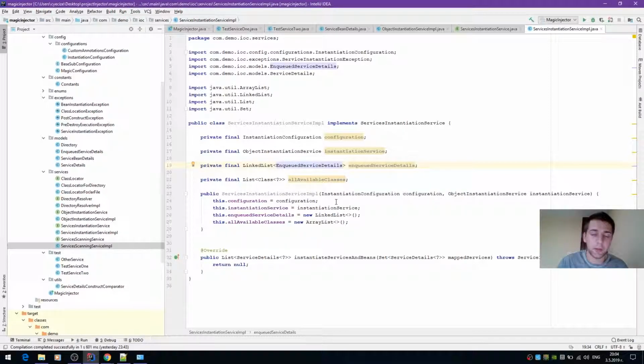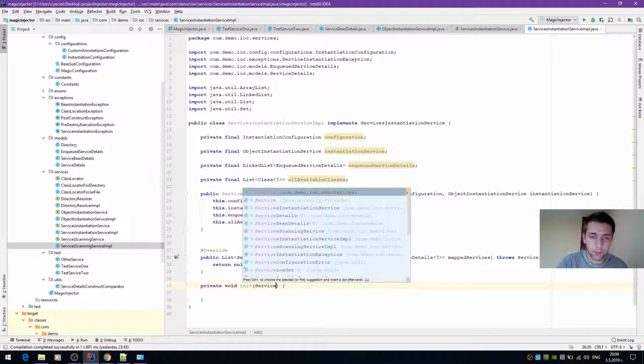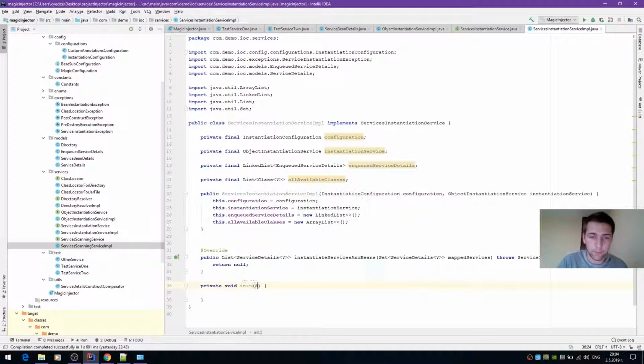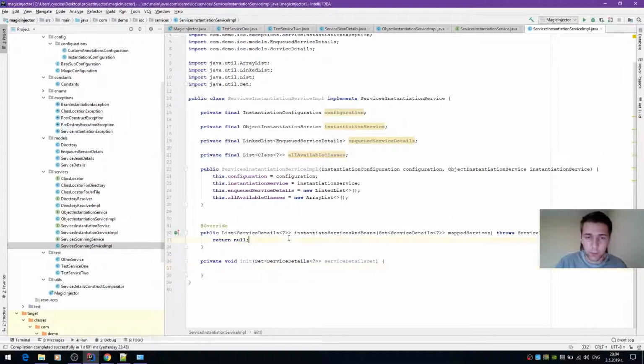Okay, so let's have one method, private void init, like this, and we're going to take a set of service details, mapped services.